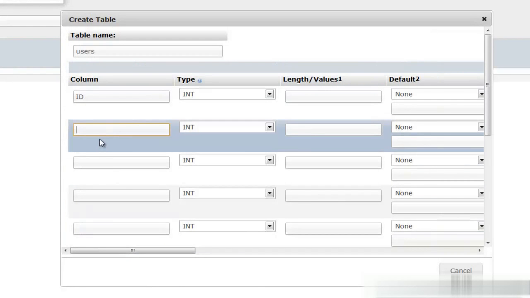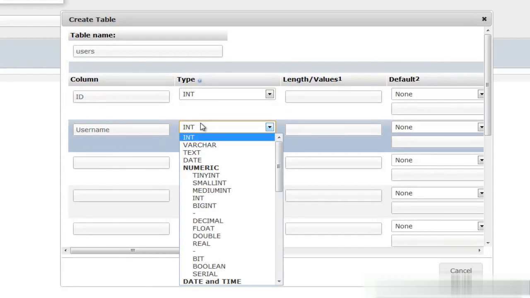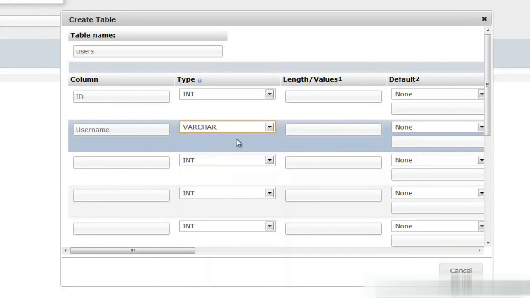So the next column we're going to do is, let's go Notepad++, is username. So we'll simply type username, and the value for this, you might think it will be text because username is text, but we're actually going to select it to be varchar, and this allows us to limit the length of the username. But also, if we're using something small like a username, then a varchar is the best way to go, because text takes up more memory.